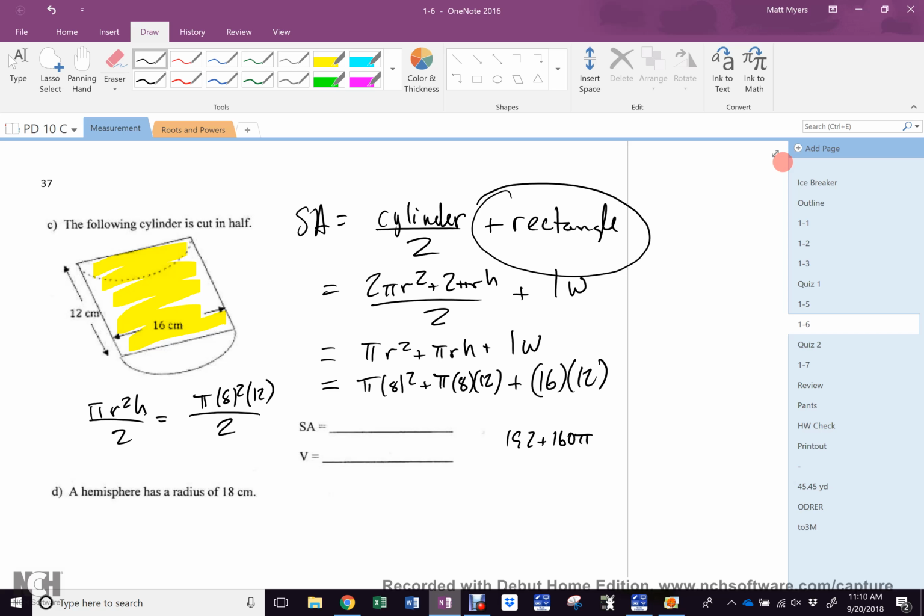The surface area is everything on the outside, yes? Is there anything in the middle right now? No. Once I cut it in half, is there something in the middle? Is that a new surface? So do I need to add a rectangle? Because the surface area of this is only the brown that you see. You do not see any brown in the middle until I cut it open. When I cut it open, this is all gone, so this surface area has been cut in half. I've lost half that circle, and half the rectangle. But I have gained this rectangle. That's for volume.